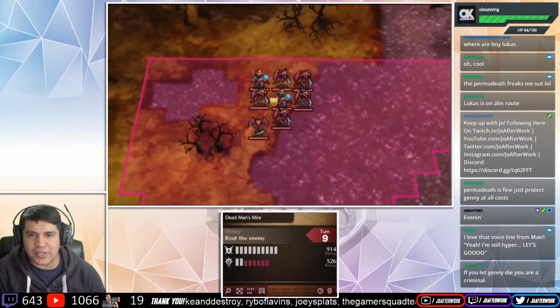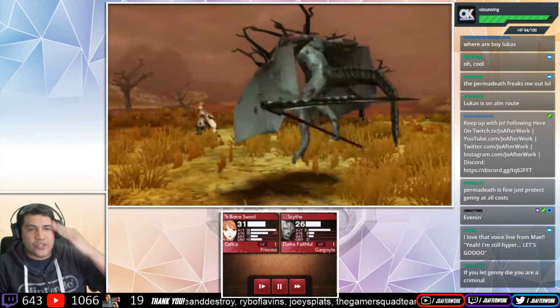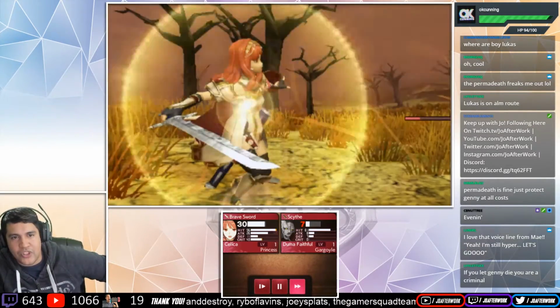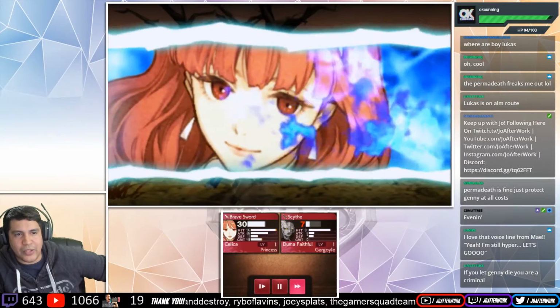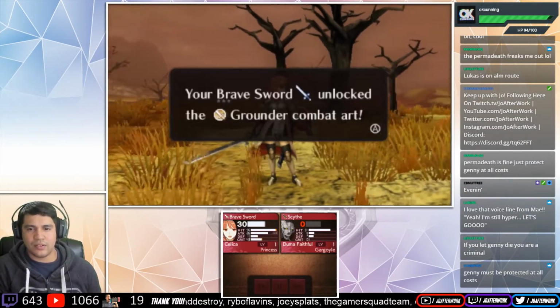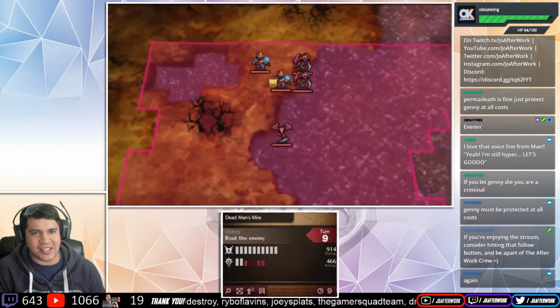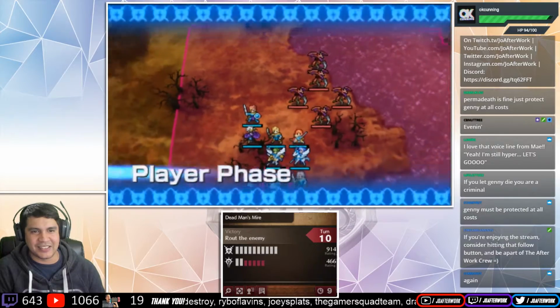Alright, yo, CB Nutry, what's going on? What's going on, everybody? Joe here. I'm a Nintendo streamer. We're jumping back into Fire Emblem Echoes here after a very long hiatus. Jenny must be protected at all costs. Seriously.